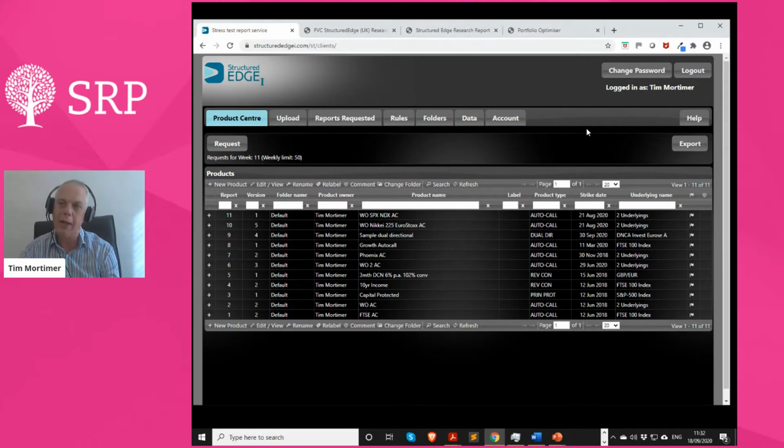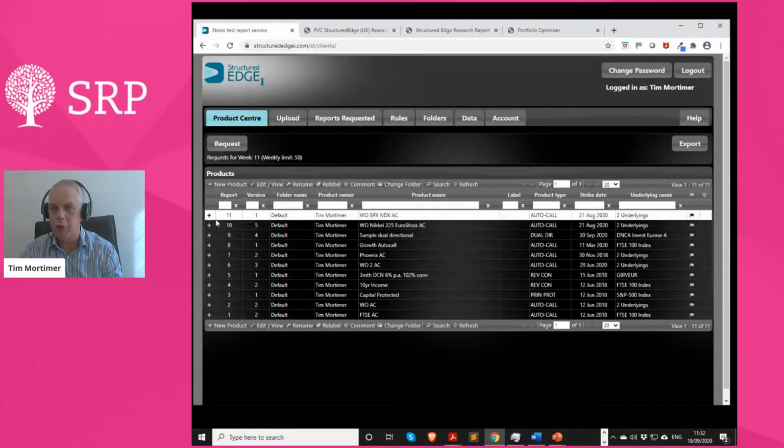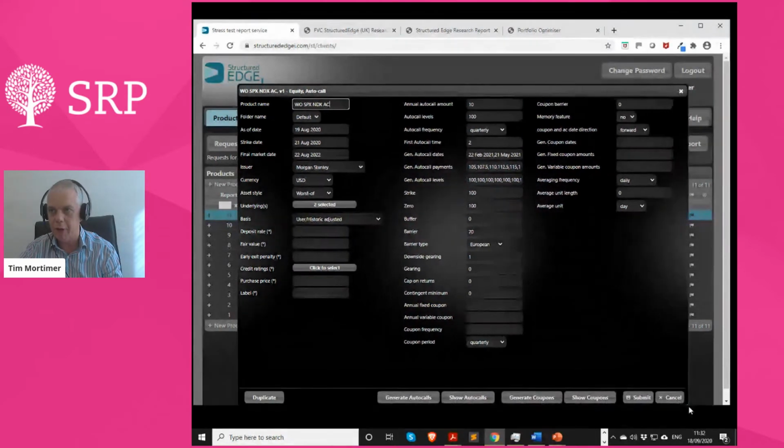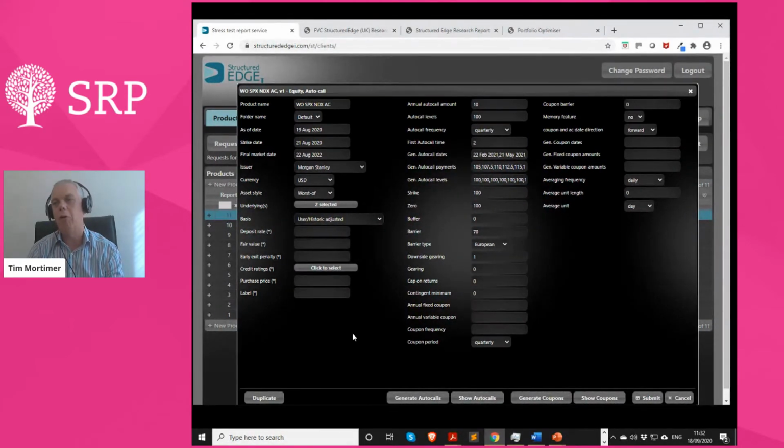So typically, you have either a web-based portal or perhaps a more automated solution with APIs for doing calculations in high volume. But ultimately, it's all about testing products one at a time and looking at their characteristics before a product comes to market. So the one that I want to look at is an example which we're going to consider in the Excel a bit later, actually. So this is a typical screen of how you set a product up.